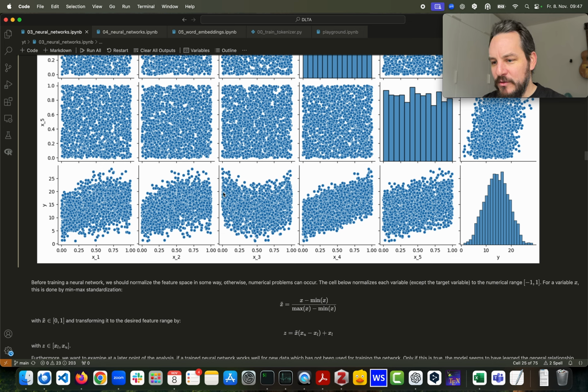But there are also some nonlinear relationships. I think the strongest is x3, which is more or less a U-shaped relationship. This is exactly where neural networks tend to be better than simpler models such as a linear regression model, because a relationship like this can never be captured by a linear regression model. And also what we do not see here, but what I know from the data simulating process, is that you are only able to capture interactions.